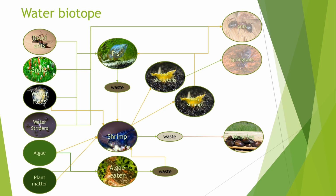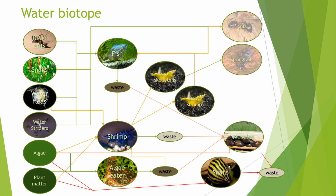Now the shrimps themselves are also going to produce waste, obviously, and that's where the freshwater mussels really come in handy because they're going to filter out my water. An adult mussel is going to be able to filter about 10 liters of water per hour. Now, I do say they're going to filter out the waste. Actually, they mostly dine on microbes and really tiny little creatures that use the excreted waste from the fish, the shrimp, and all the other creatures to dine on, and then the mussels are going to filter them out for me. Oh, I almost forgot the snails. The snails are obviously going to eat algae and plant matter as well, and excrete waste, which is then going to be beneficial to the mussels.